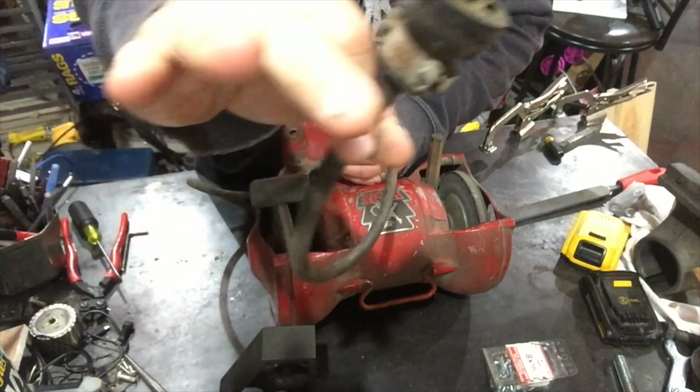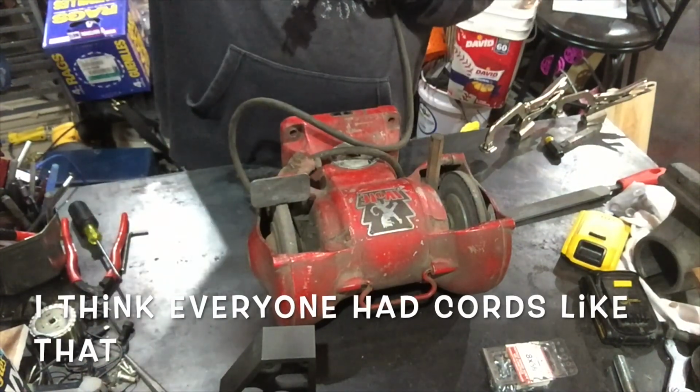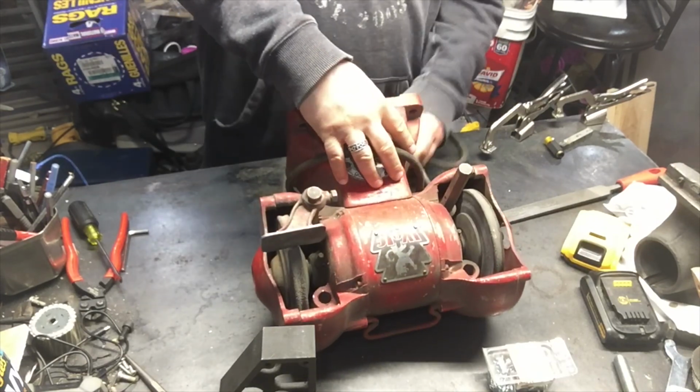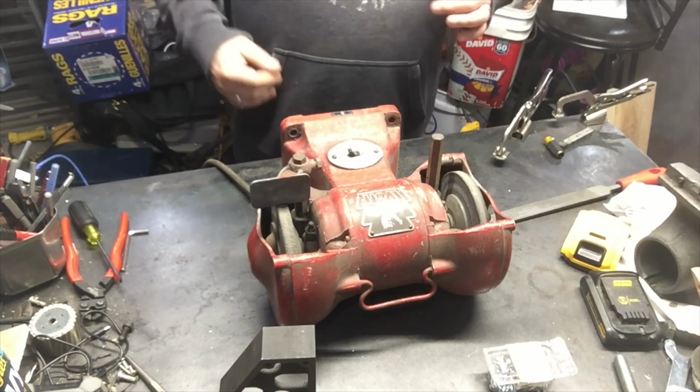Is there a shadow here? Yeah, there's some kind of shadow going on here. But let me see this. Oh look, shadow's gone. Now I can see what the hell I'm doing. Maybe I'll give you the distorted version of me.